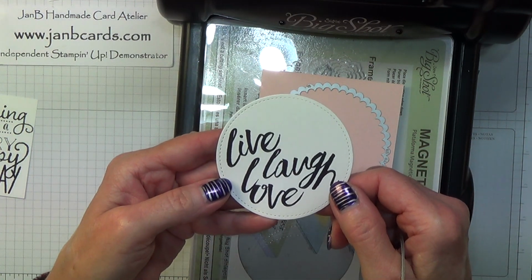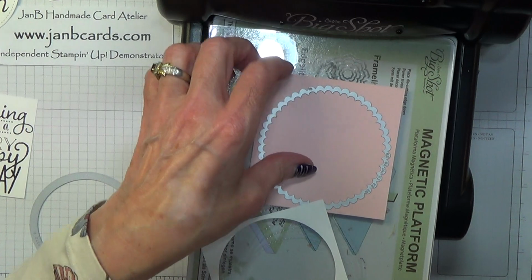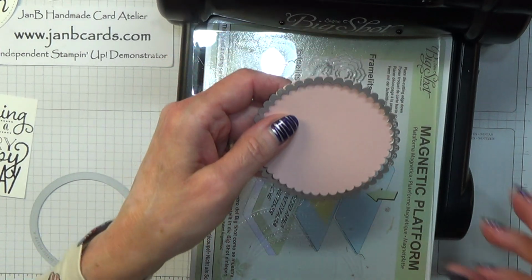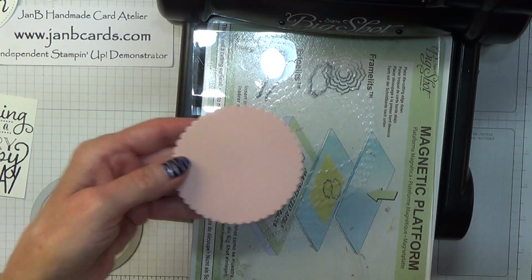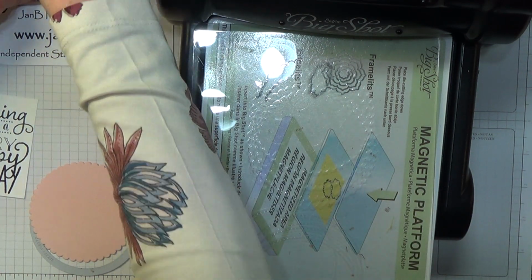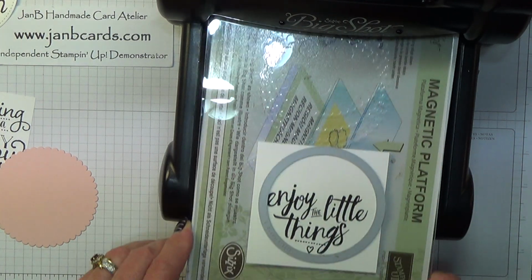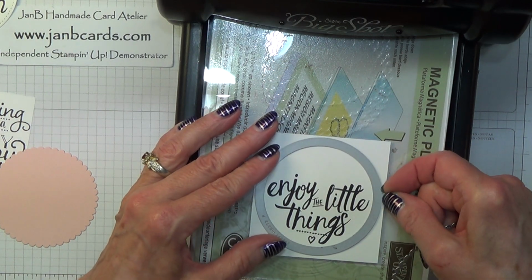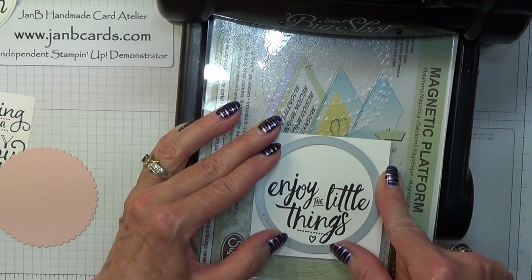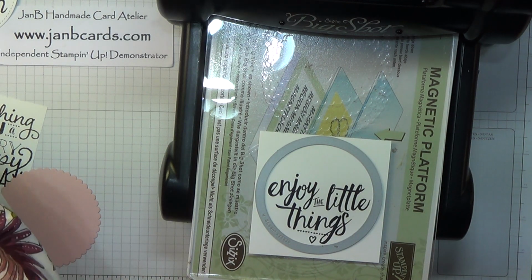Okay, so there's the stitched shape framelit. And this is the scalloped circle. So let's do the other two as well. Get that really very well at the bottom. Did quite well on that one, quite pleased. And the other pink square.